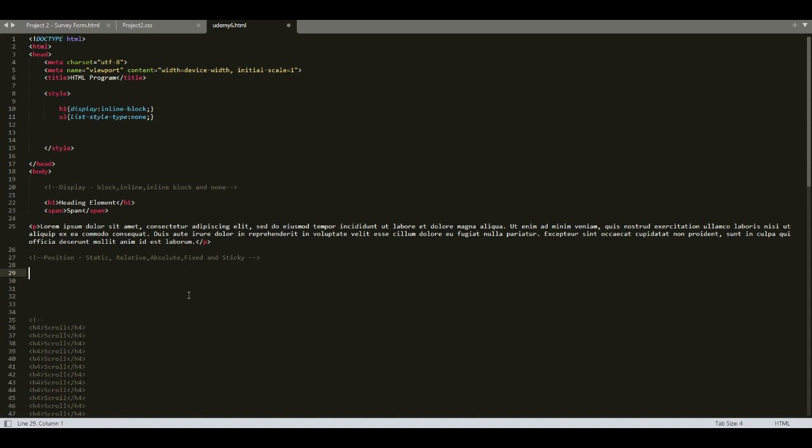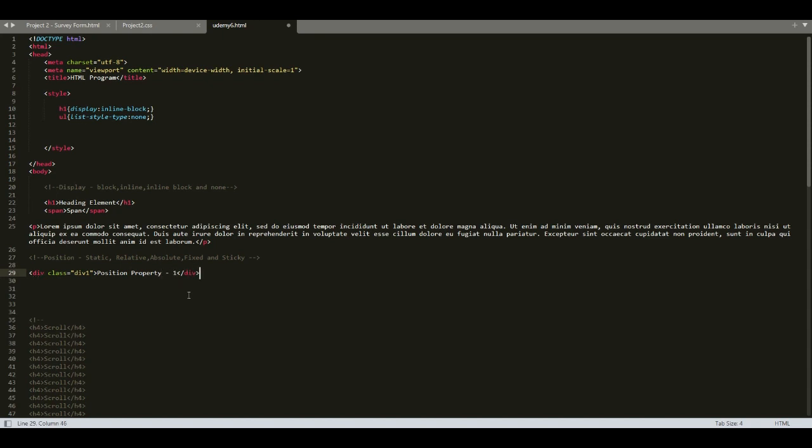I'm in line number 29. We'll have a div. I'm giving class as div1 because we are going to create 2 divs, div1 and div2. So the first one class is div1, position property 1.